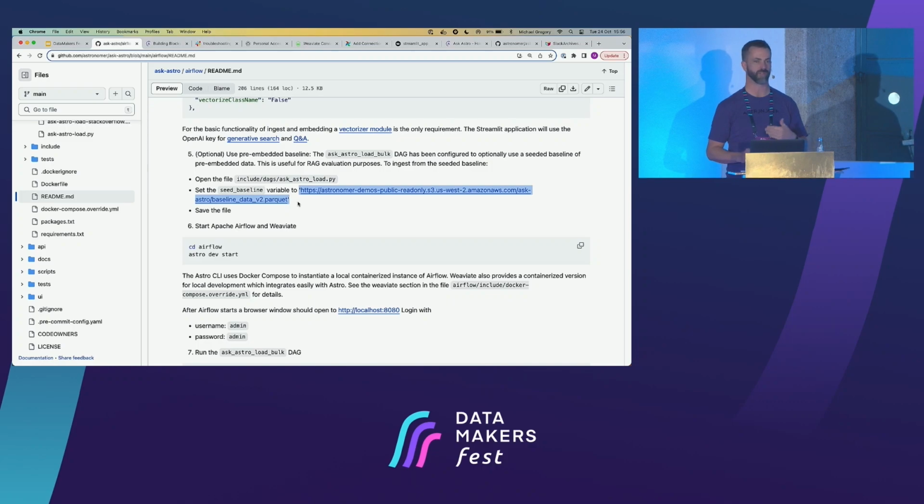And so when you run this the first time, if you don't want to sit and watch it pull all the Slack archives and all the other stuff and go through the 30 minutes, step 5 shows you how you can use that point-in-time snapshot as a seed baseline. So this is also important to compare, kind of A/B testing or champion challenger type of pipelines as well. So if you're going to make a change to your splitting strategy, you want to be able to understand, is it better or worse than what I had before? And that's not always obvious. It's actually quite hard to tell that.